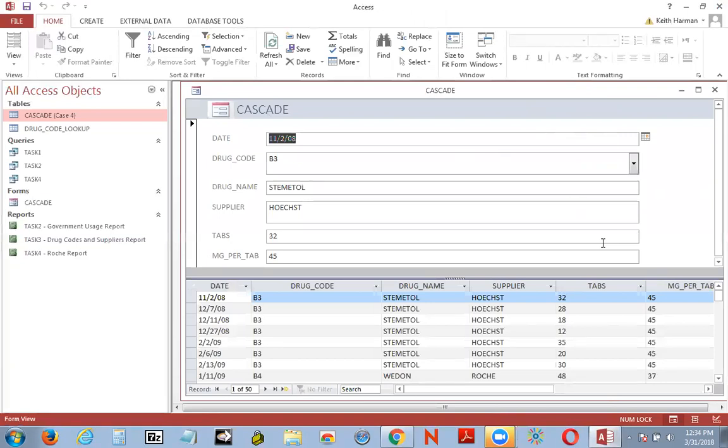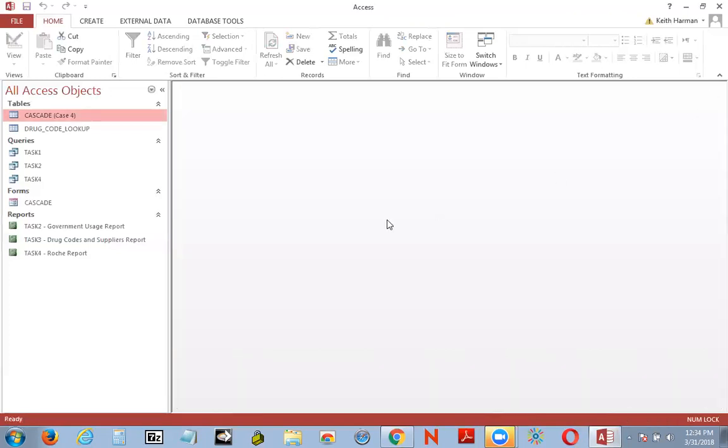That's the sample database that Microsoft has out there for people to learn about their product, how it works, etc. All righty. Now I'm going to close this form off.